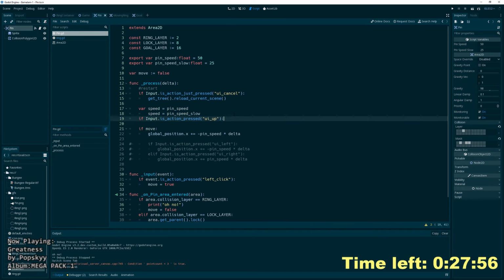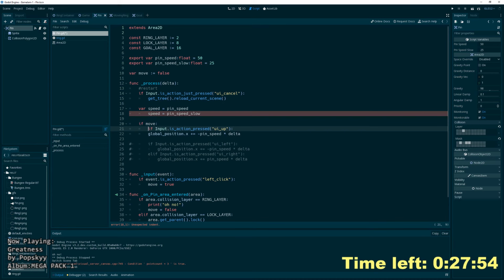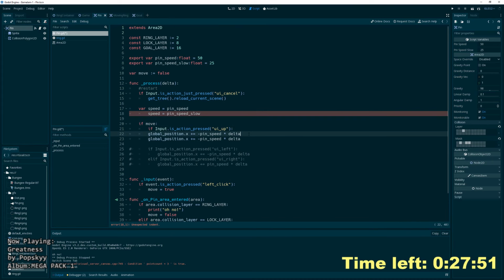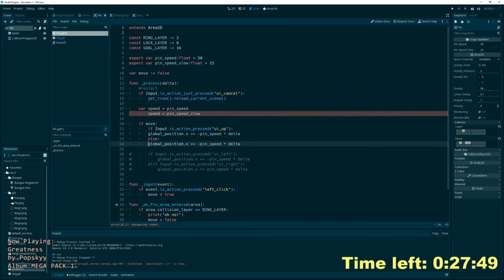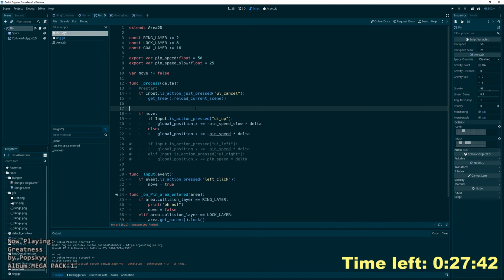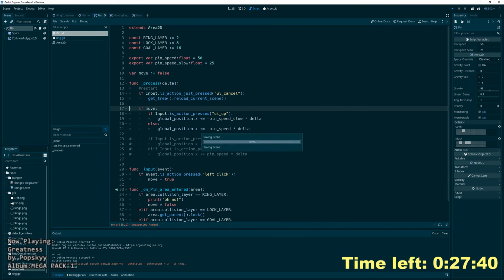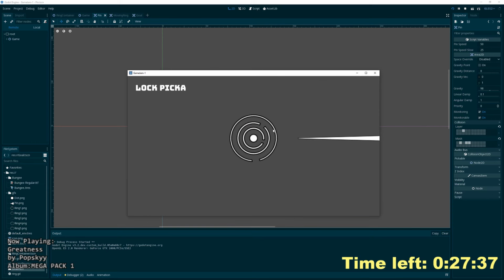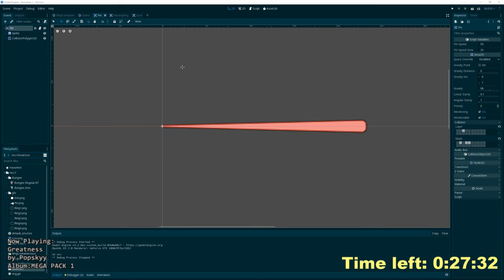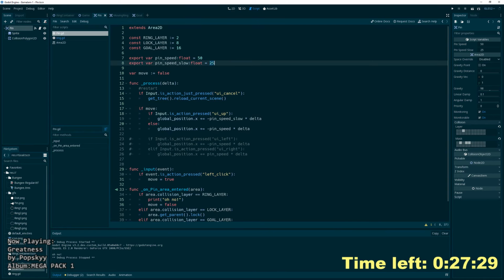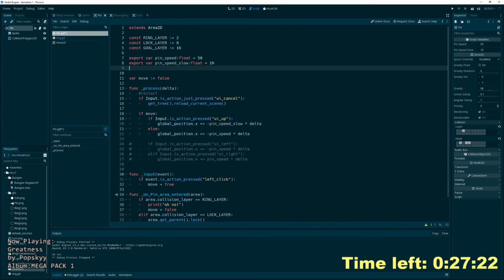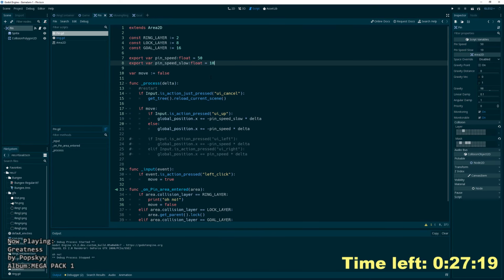And really, actually, let's just move this in here. And we'll do this. That way I don't have to make another variable. We can slow down the pin, but we can't stop it once we start it. And I can slow it down. Maybe I should slow it down even more, but you can't. You just can't stop it. Let's say maybe 15. No, 10. Let's do 10.